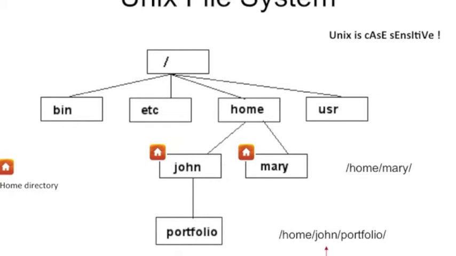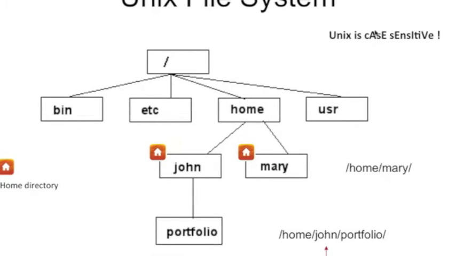On Hoffman2, we have a slightly different picture, where we don't have exactly home and your username. Instead, we have something like u, and then a letter which stands for the first letter of your username. All users whose username starts with S will be in this directory, and so on. But overall, it's the same. This is my directory which I call project, and that will be the path of the directory project.